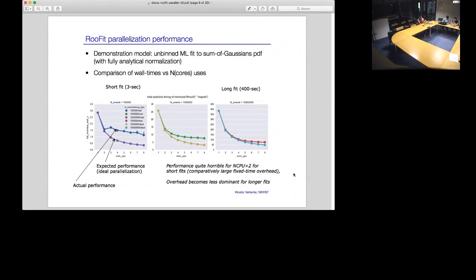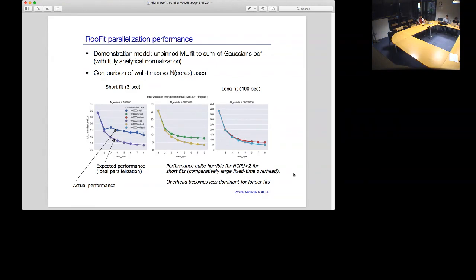Okay, here are a few plots. These plots were made by Patrick Bos. As I listed on the opening slide, I'm not doing this by myself. This work is supported by a grant that I got from the Dutch National E-Science Center. One part of this grant is that I get one of the engineers to work for me for of the order of 3 years. And Patrick is the guy that is working for me and has been slowly ramping up and learning RooFit, and has been, as a starting project, doing some of the timings and the measurements to see what we currently have as a basis, or to see where we should go next.